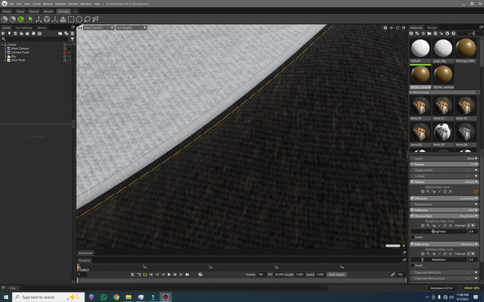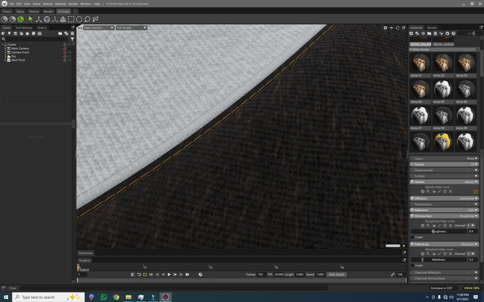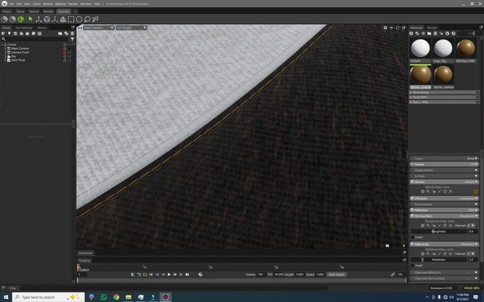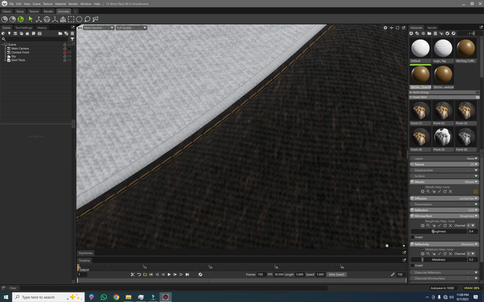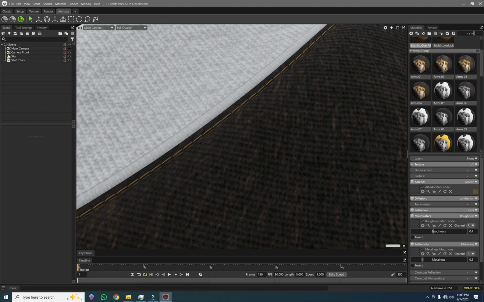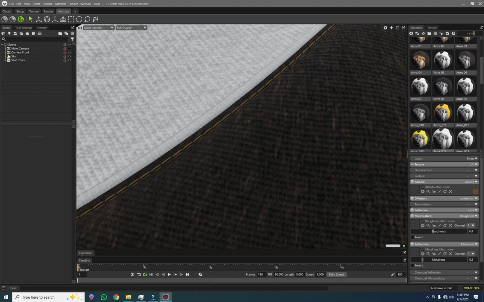These materials are for the 3D stitching, and we have these 3 groups: arm group, shirt front, and bands plus strips. Each folder comes with 15 designs, 15 materials.